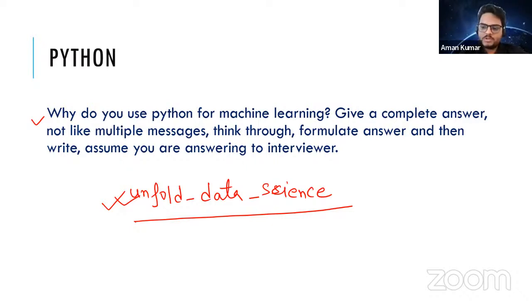Okay. So Salini is saying because Python is easy to learn, easy to write, and has many inbuilt functions, and this is also interpreted. You mean to say interpretable language. But how does this make a difference? For example, let's say Java is not an interpretable language. Java is a compiling based language. So as a programmer, how does it make a difference for me? I mean, as a data scientist, why will I not use Java? Why will I use Python? So can you add a little more points in that? Think through and tell me. No hurry here. Okay, we are in a live session. Think through and tell me.